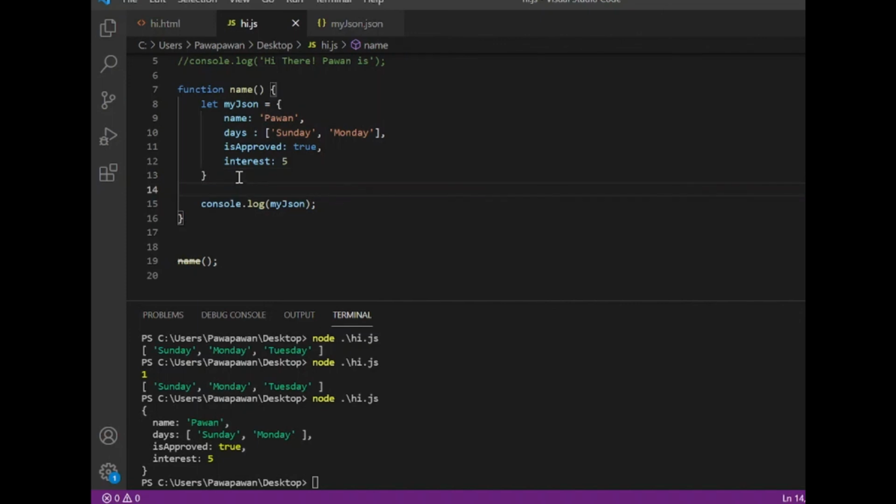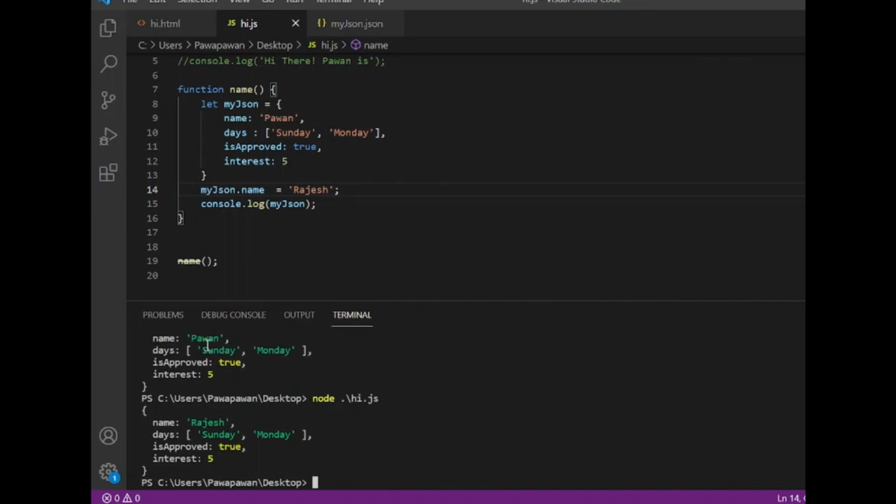So we can write myJSON dot name, whose value we have to change, equal to Rajesh, and then we can check our JSON. Now it is no more name equal to Pawan, it is name equal to Rajesh.